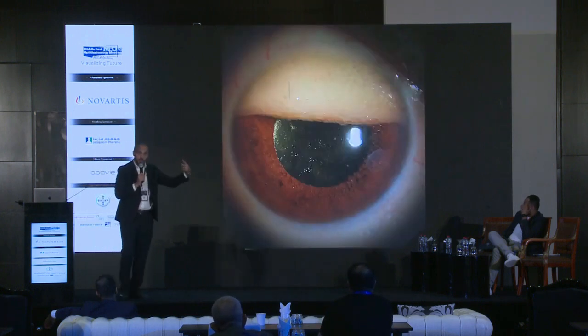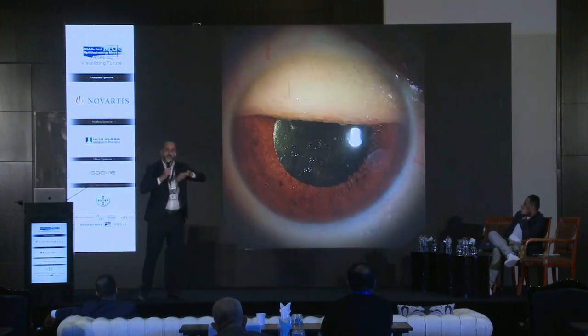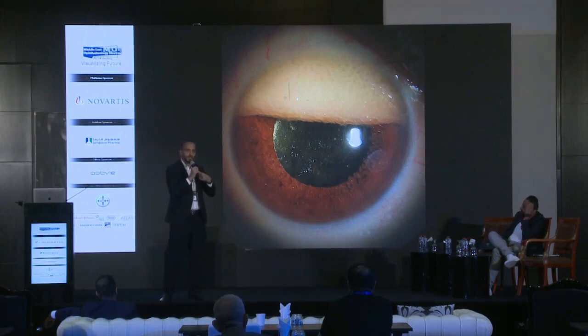Crop the image and increase your contrast, decrease the contrast. Try to play with the edit. Try to play with every single image. Try to play to reach for the highest quality image.